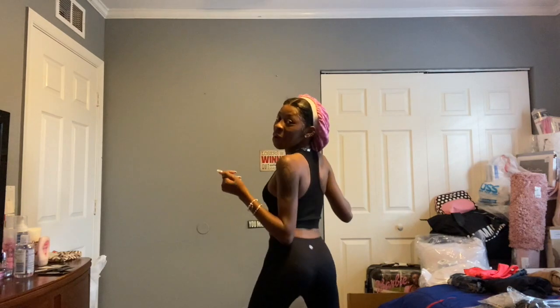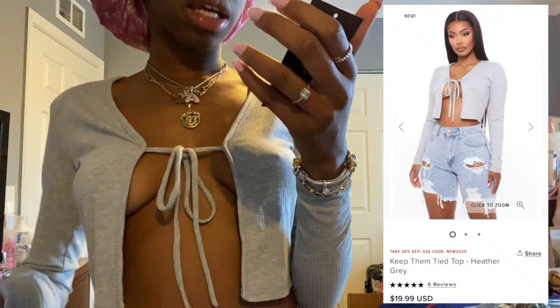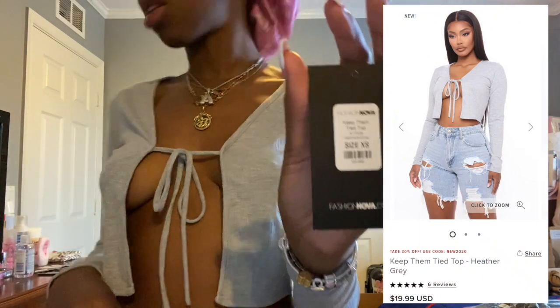I like these leggings. These are cute. So let's get into the next piece. The next piece we have is this heather gray crop top, and it's called the Keep Them Tied Top in Heather Gray, in an extra small. In part one video, I had the ivory cream color one. I like these. These are cute. I'm going to go back on the website and order the rest of the colors because it's giving me very much. I like this.